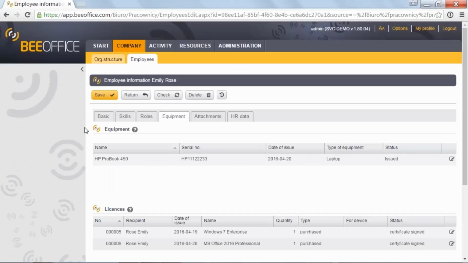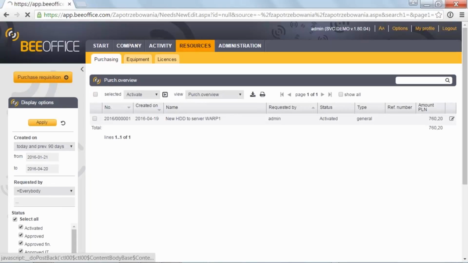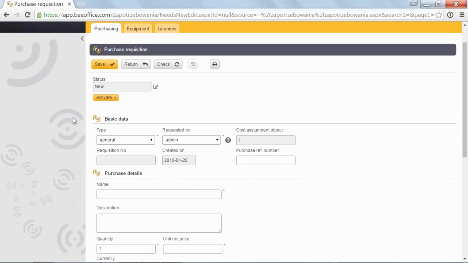We can also process the purchase requisitions related to these elements directly in this application. There is a certain form for processing and approving purchase orders.